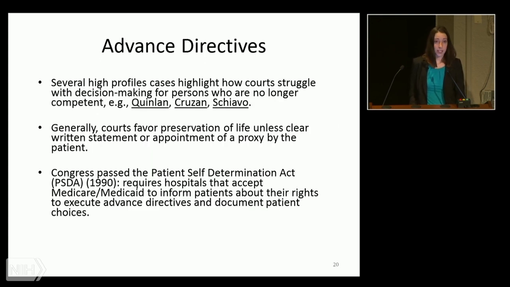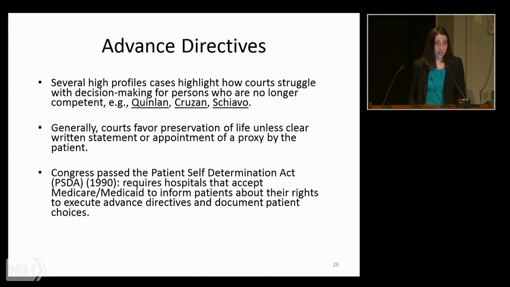And the way it's been relevant is in the courts. And we might all remember some of these cases that I've given as examples on this next slide, the Quinlan, Cruzan, and Schiavo cases. I'm happy to talk in detail about these cases with anybody if they want, but the general takeaway is that generally courts and states favor the preservation of life unless there's clear written statements by the person before they've lost capacity to speak for themselves, or an appointment of a proxy by that person.